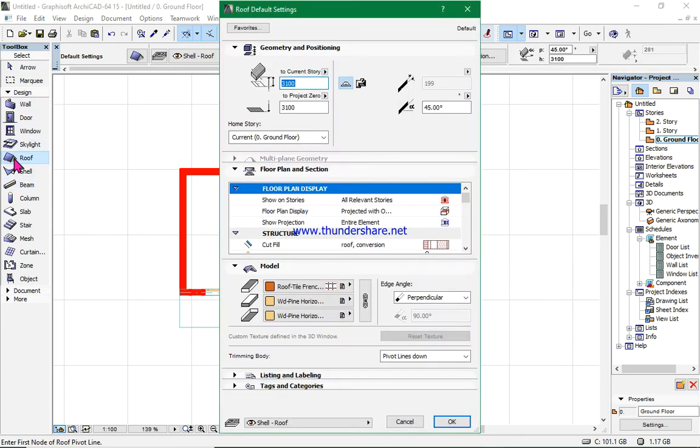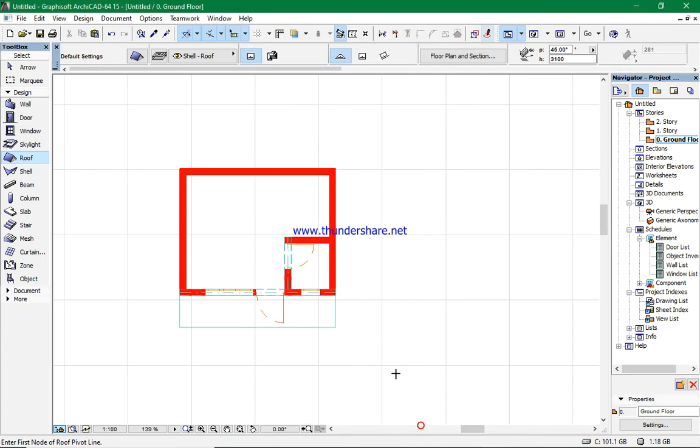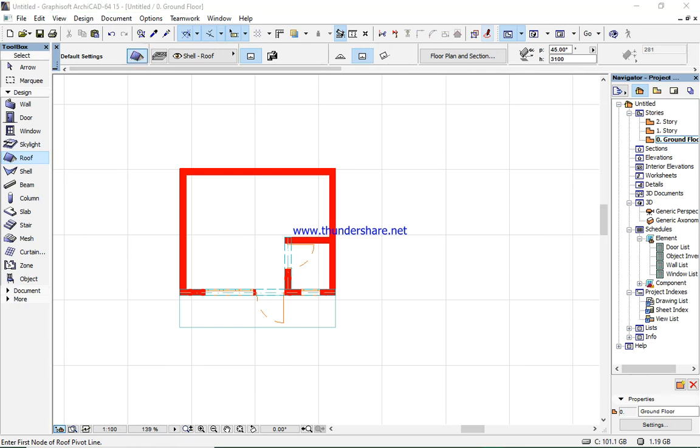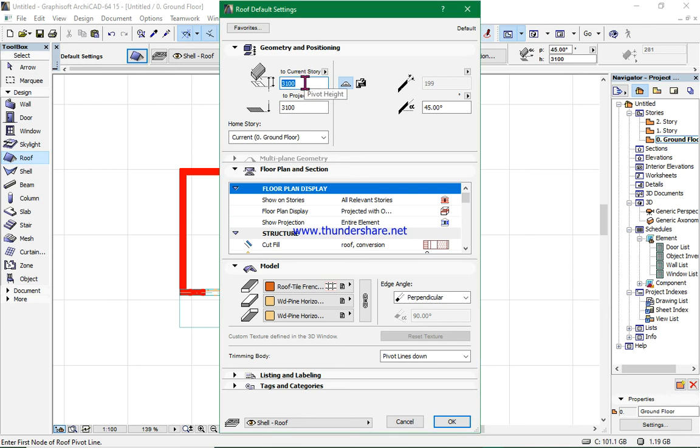What roof should we put in our building? Let us have a flat roof. Let us indicate a flat roof for our building. So to have a flat roof, you'll come here and select the type of roof you want. You want a flat roof, so you'll click here. Then come here, do your roof settings. That's 100. At what degree? Let us keep our roof at a degree of 10 degrees.